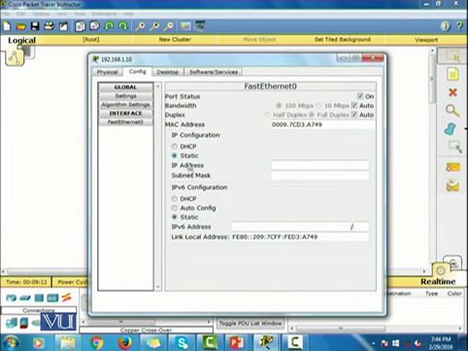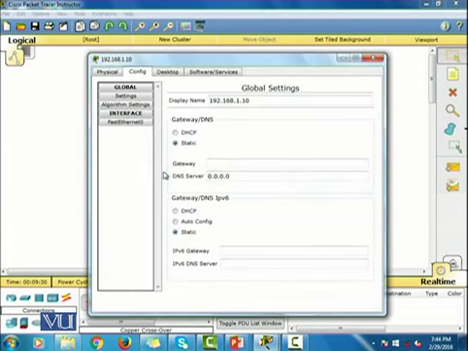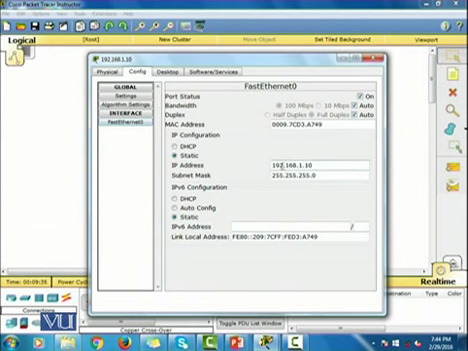So the static option is already selected, and I'm going to assign an IP address now, 192.168.1.10. I'm going to close it, and if I go back and click this FastEthernet again, you will see the IP address, which is 192.168.1.10, which I just provided.